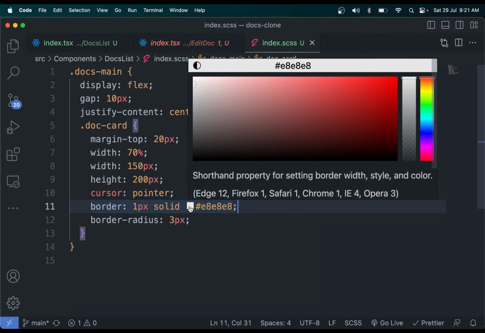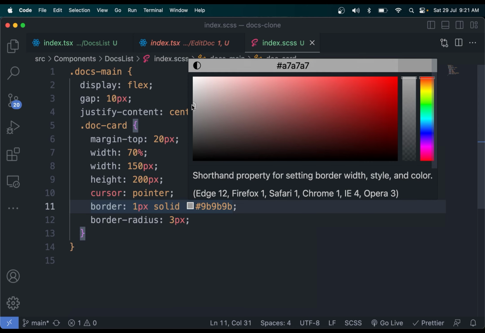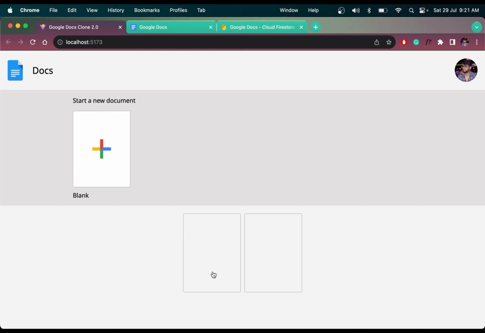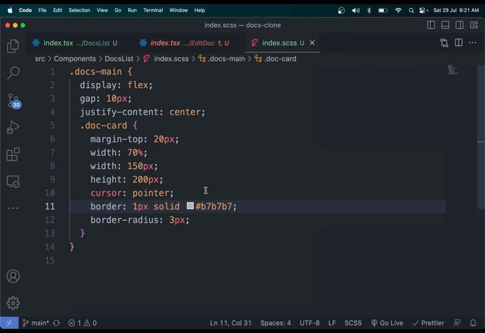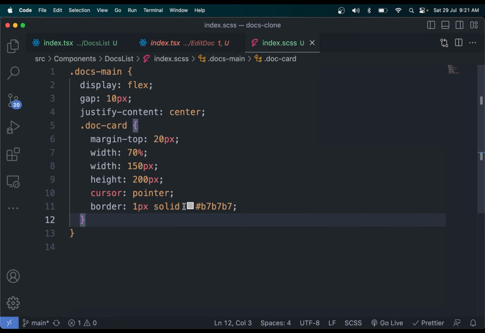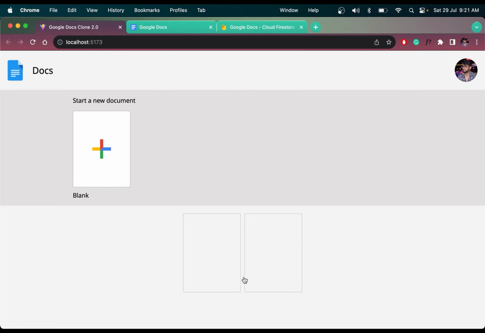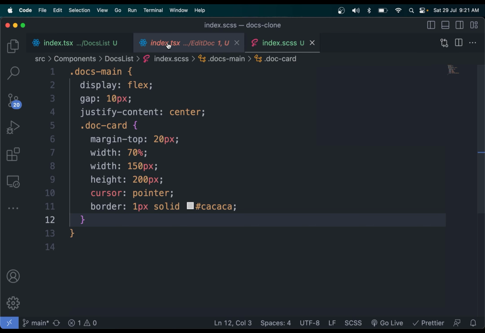It is too light, so a little bit dark will work, but it is too dark. So yes, I think this is fine. So we don't need border radius in here. What else? If I make it a little bit more, I think that's fine. Fine. So we can leave it with that.